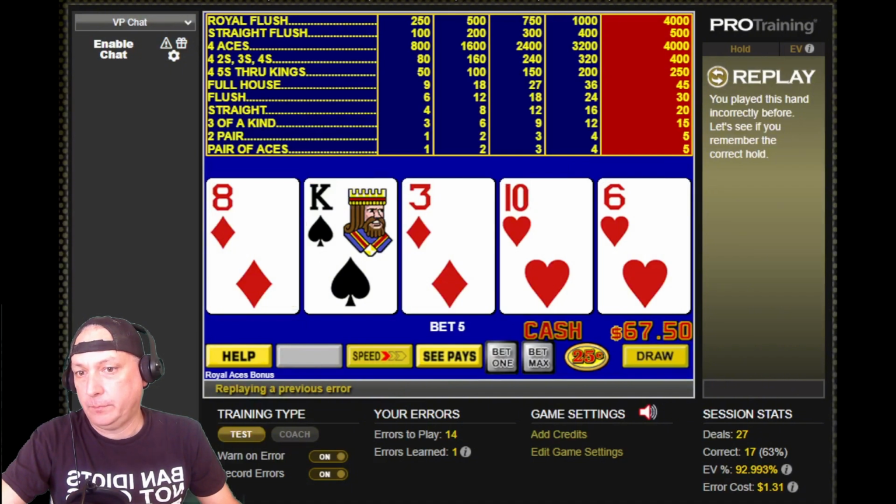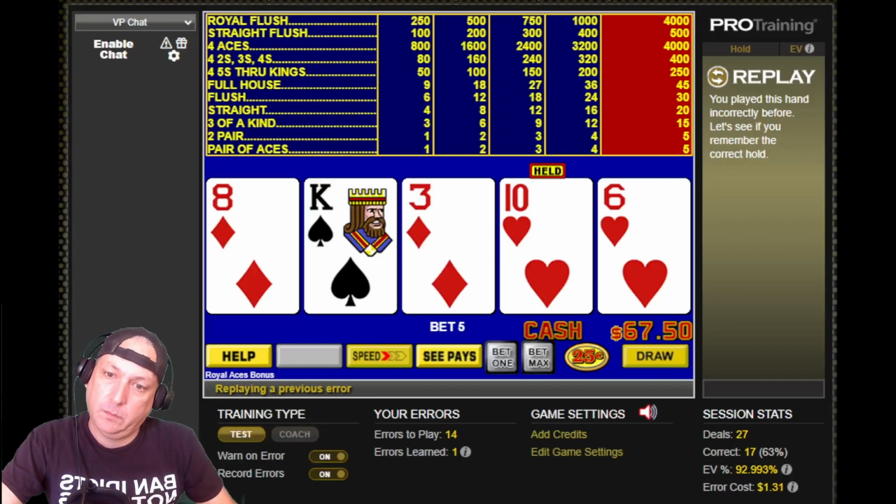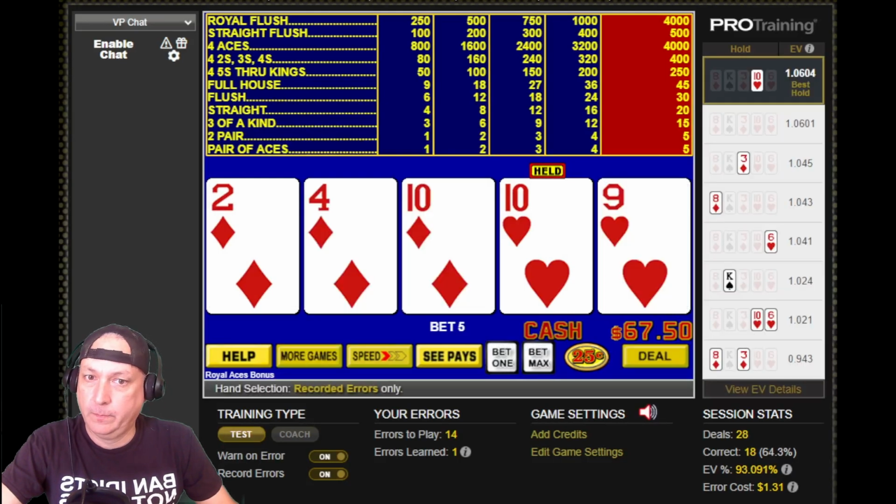Alright, now here. I think that was just the 10. I mean, it doesn't make sense, but I think that was just a 10 on that. Yep. And not by very much either. Because if you look at the top there, it's 1.0604, and this is 1.0601, so I'm between throwing it all away. So that's a very minute error, but still, the single 10 over that king was a correct hold.